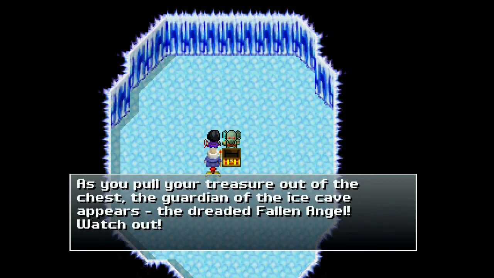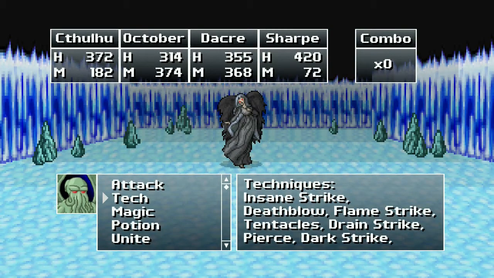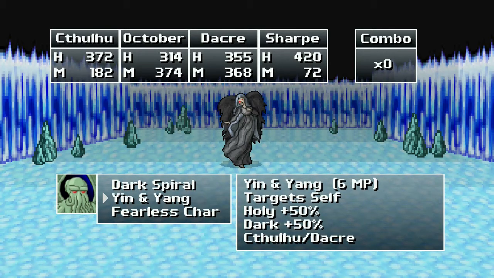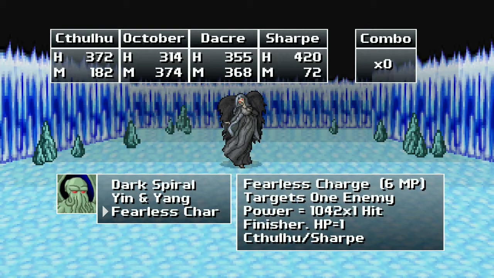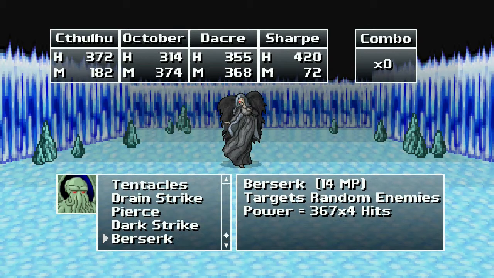We got a giant whip out of that chest, and we get to fight the fallen angel for a boss battle. Yeah, this girl is really annoying if you make her insane. If you don't, you're gonna have to work a little harder to kill her. But other than that, she's probably not much of a threat if you keep her sane.